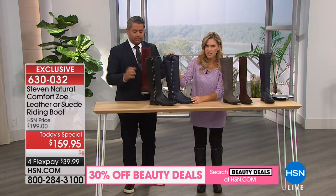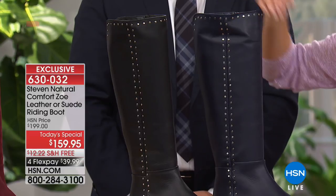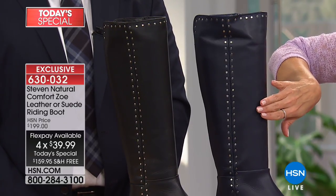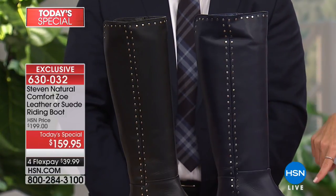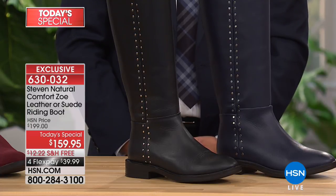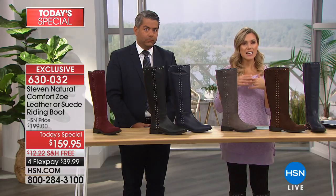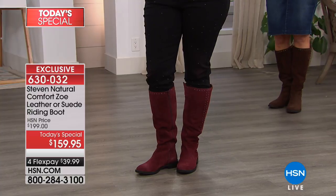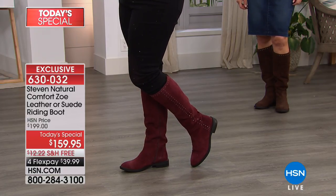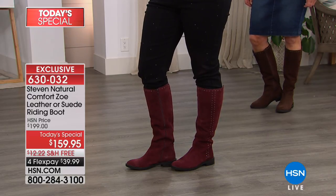Let's show the navy and the black together. These are the two that are beautifully soft, smooth genuine leather. We have fillers in here to make them stand up, but they stand up on their own. They're so soft against your body. This is the navy — which is so hard to find — with the beautiful silver-tone studs. And then you have the classic black. They're both gorgeous. It doesn't matter what you choose today — we know you're going to be happy. And if you're not, we always give you a 30-day unconditional money-back guarantee. When you're already saving on a genuine suede or genuine leather boot, you get to take advantage of flex pay. We're doing free shipping and handling — for under $40 on your charge card, debit card, or PayPal, let us ship these out to you.